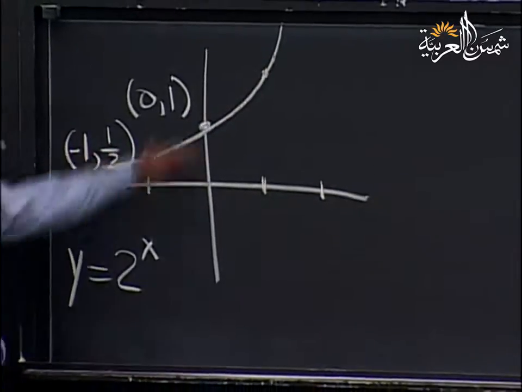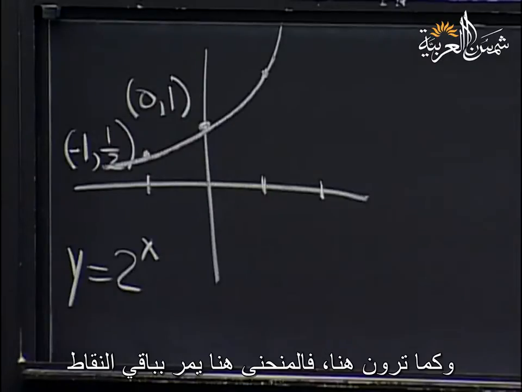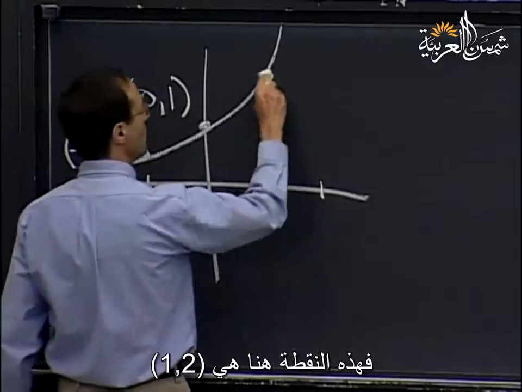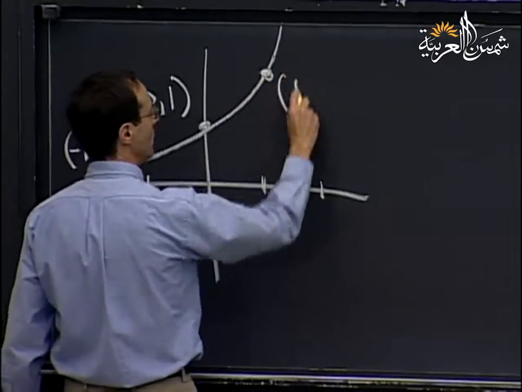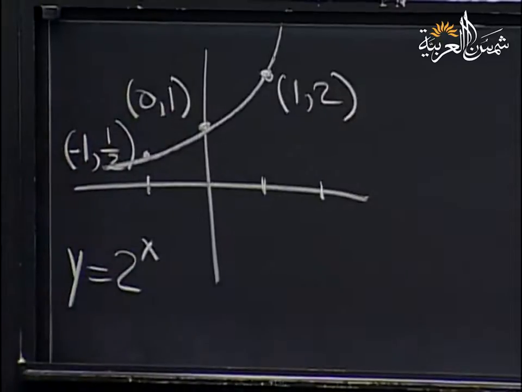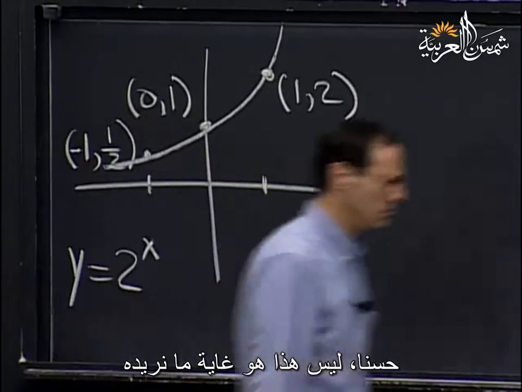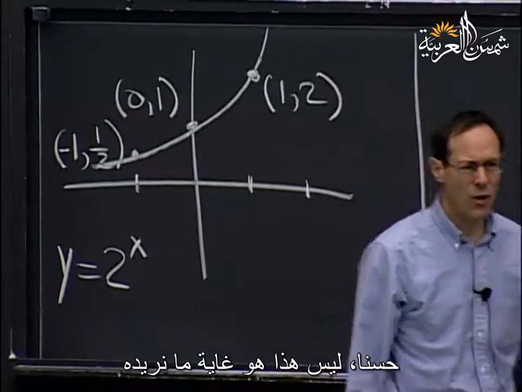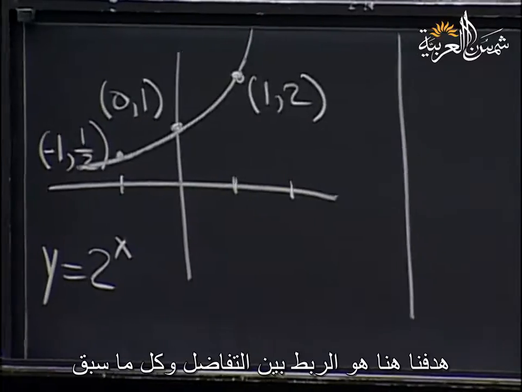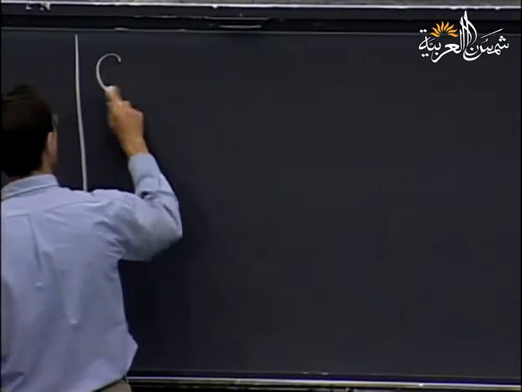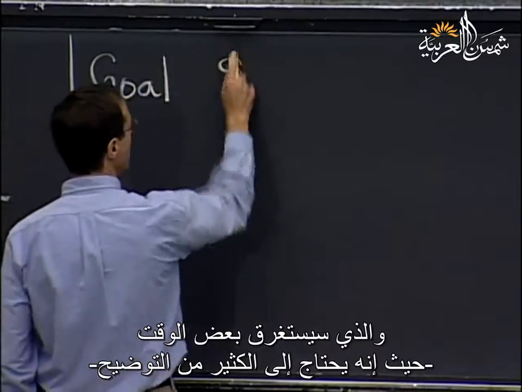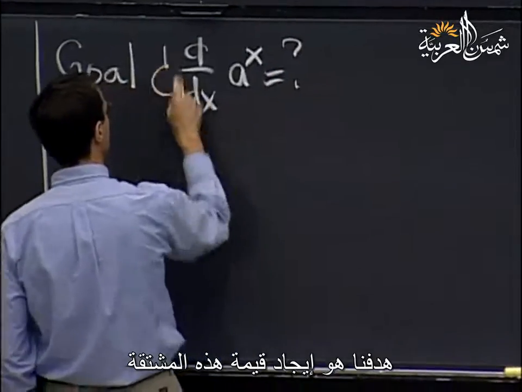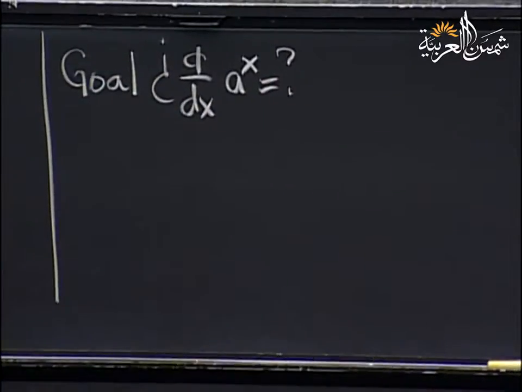All right? Now I've just visually, at least, and graphically filled in all the rest of the points. So you have to imagine all of these rational numbers and so forth. So this point here would have been 1, 2, and so forth. All right? So that's not too far along. So now what's our goal? Well, obviously we want to do calculus here. So our goal here for now, and it's going to take us a while, we have to think about it pretty hard, is to calculate what this derivative is.